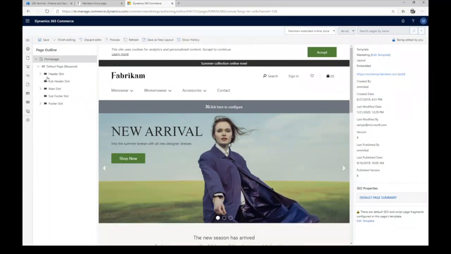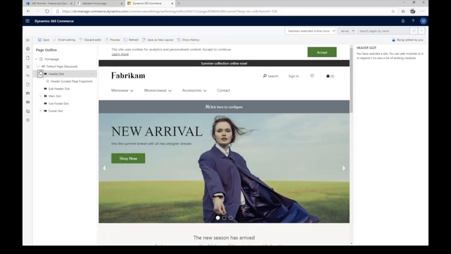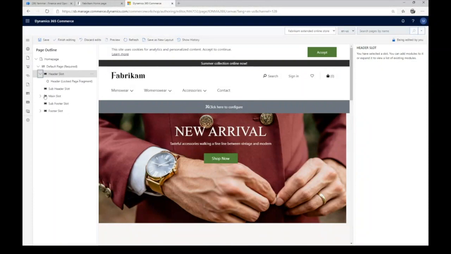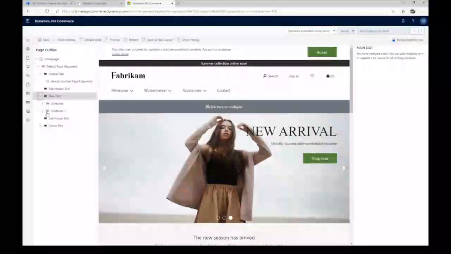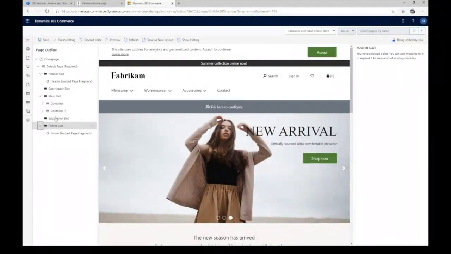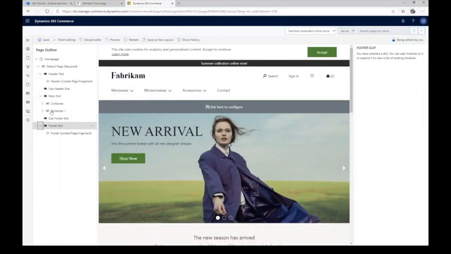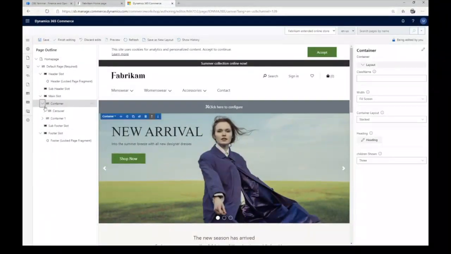So notice there are these things called slots here. So here's a header slot. When you create container modules, you can create these different regions that are helpful for authoring. So there's a region here called the header slot where you usually put your header information. Then there's a main slot, and then there's a footer slot here. There's a few others here like the subheader and subfooter. The creator of this page chose these slots, and you can customize that as you need.